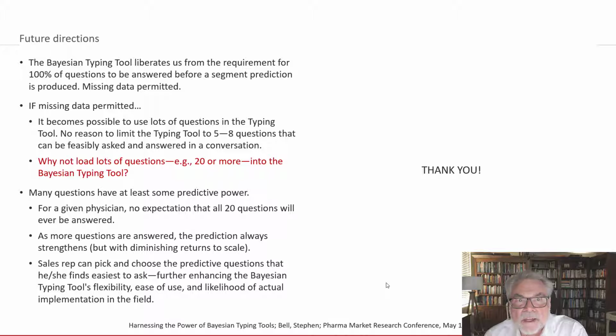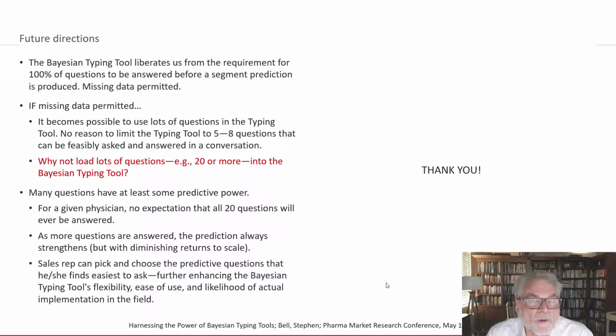The fact that we no longer require 100% of the questions to be answered is really quite liberating, because if missing data is permitted, why limit yourself to 5 to 8 questions? Why not load 20 questions or 30 questions into the Bayesian typing tool? If every one of those questions has some predictive power, then go ahead and load it in.